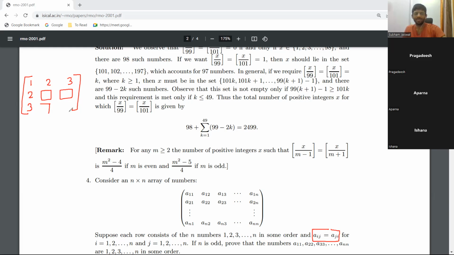So it seems like I don't have much choice, right? So I have to put a 1 here, and then this one has to be a 1. Well, then this means that this one has to be a 2, and this one then has to be a 3. And this is what they are telling us to prove, right? That on the diagonal, you are going to get all the distinct elements. It's a nice thing, right?